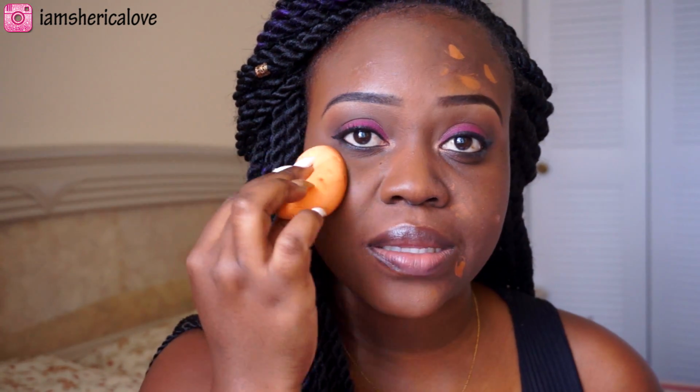So that's the coverage with the sponge. I would say this is a medium coverage. I'm going to see if I can build it up to full coverage. This is the side with the foundation. I think that's very pretty, and this is the side without the foundation. As you can see, it just gives me like this smooth finish, which I love, and it also helps to even out my skin tone.